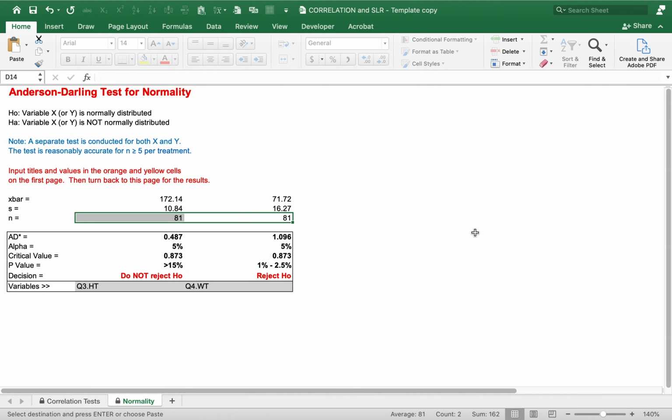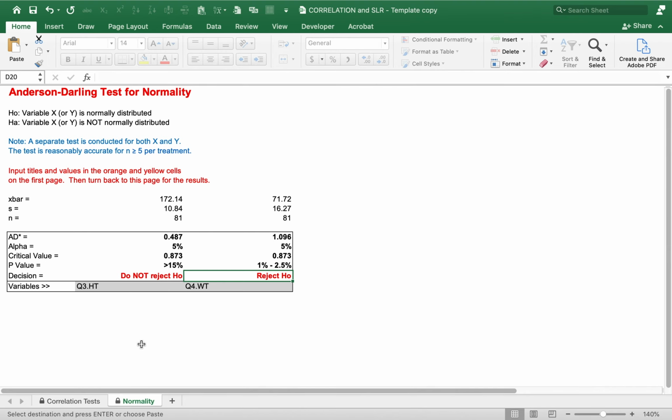Now, of course, in a correlation test here, the n's are going to be exactly the same because they're matched, right? Each respondent has a height and a weight. So if the n is at least 30, the central limit theorem kicks in and we don't have to worry about what it says down here. This is really only applicable if the n is less than 30 and you end up rejecting either one of these. So in this particular case, let's say n was less than 30, we're fine with height, but we would have a problem with weight. And that means that we really can't trust the results here.